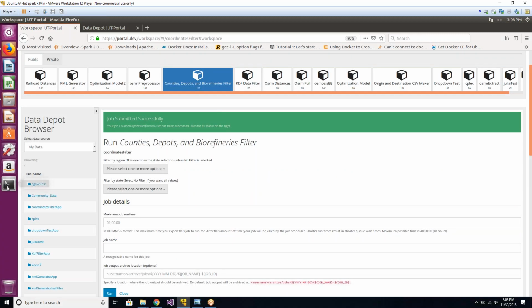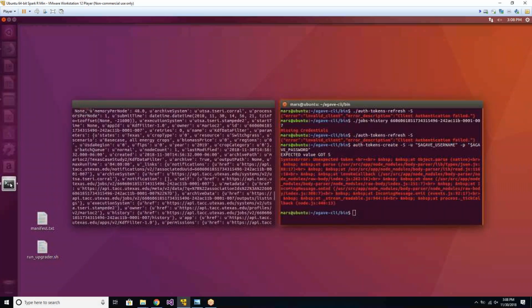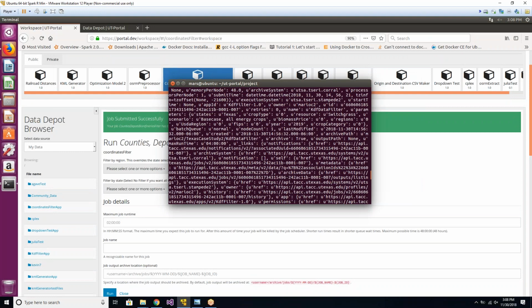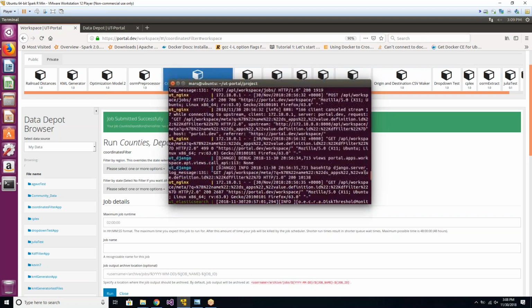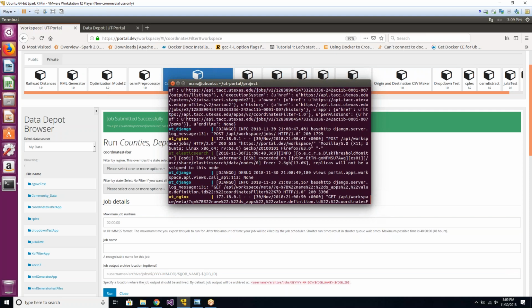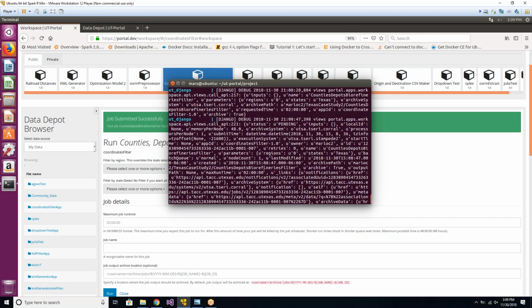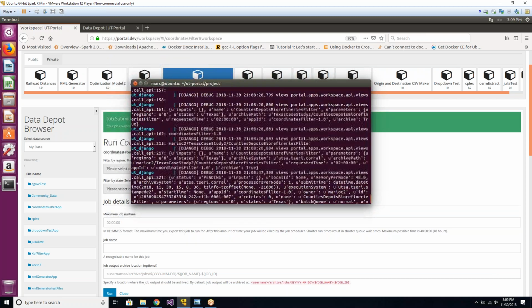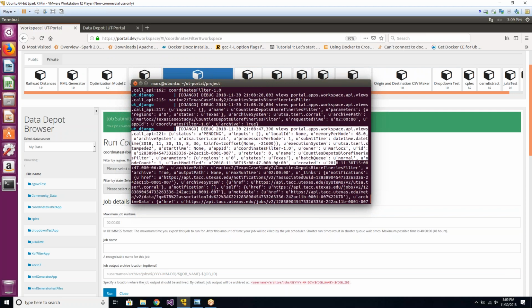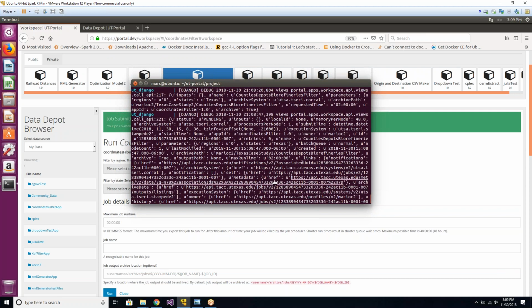So once it submits, then we can go back. Again, if the Agave command line interface was working, we want to go back to the terminal, scroll all the way down, and then scroll up a little bit, and then again find where it says UT Django and has all this type of text, and look through it to find the UUID.